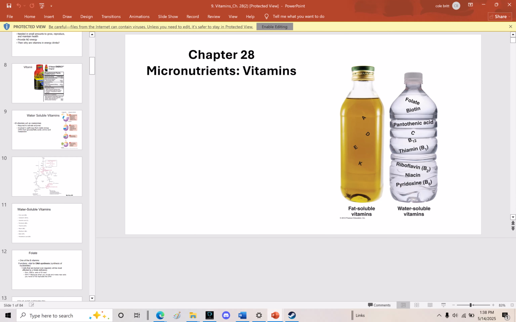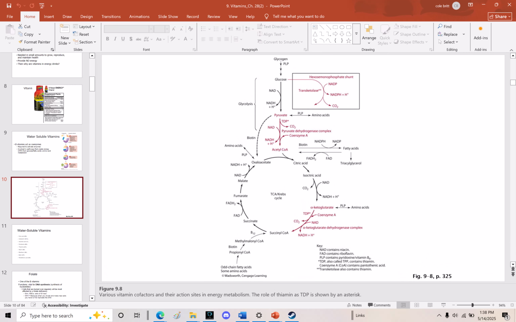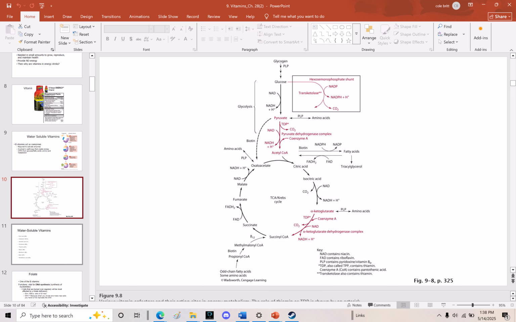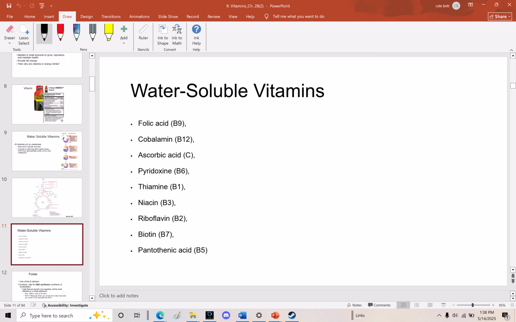So, do you want to memorize them now, or do you want to wait and memorize them for the board? All right, here you go. I'll have at least one question on one of these two. So make sure you know which ones are B1 and B12. We're going to start with the first one that was discovered, which was, no, we're not starting with the first one discovered. We're starting with folate. This was B9, I remember that too. But I'm giving you one question on the exam. It's either going to be asking you about B12 or B1, which one is which? B1 is thiamine. B12 is cobalamin, which is also known as vitamin B12. We tend to call it vitamin B12 instead of cobalamin.